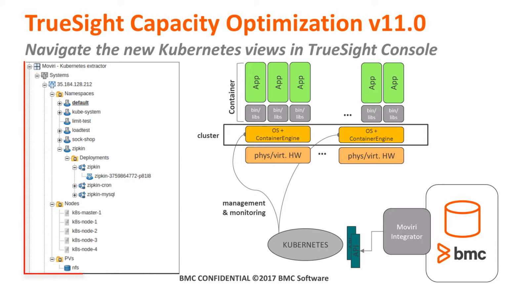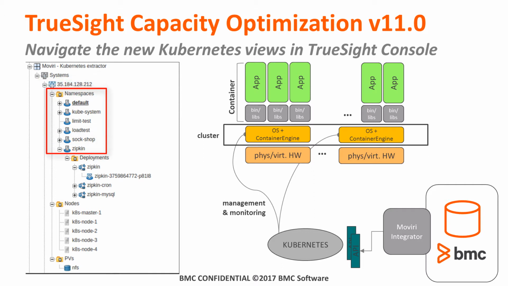So from a hierarchy level, on the left you see a little graph of the hierarchy within our workspace. And the connector will basically bring in all the relationships. At the top of the hierarchy are essentially clusters. And you can see the cluster by IP address at the top of that hierarchy. That's really the physical or virtual cluster for the whole Kubernetes environment.